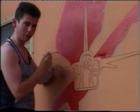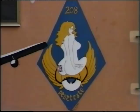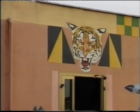So here it is. There's a pretty good Buccaneer, which is good to see, a very large Buccaneer picture over there in black and white, which is excellent, because the Buccaneer is now long since gone out of the RAF's inventory. So it's good to see an aeroplane there that we don't see flying anymore. There's an excellent 74 Squadron Tiger, which is worth having a look at if you haven't already seen it. 74 tend to paint Tigers wherever they go.